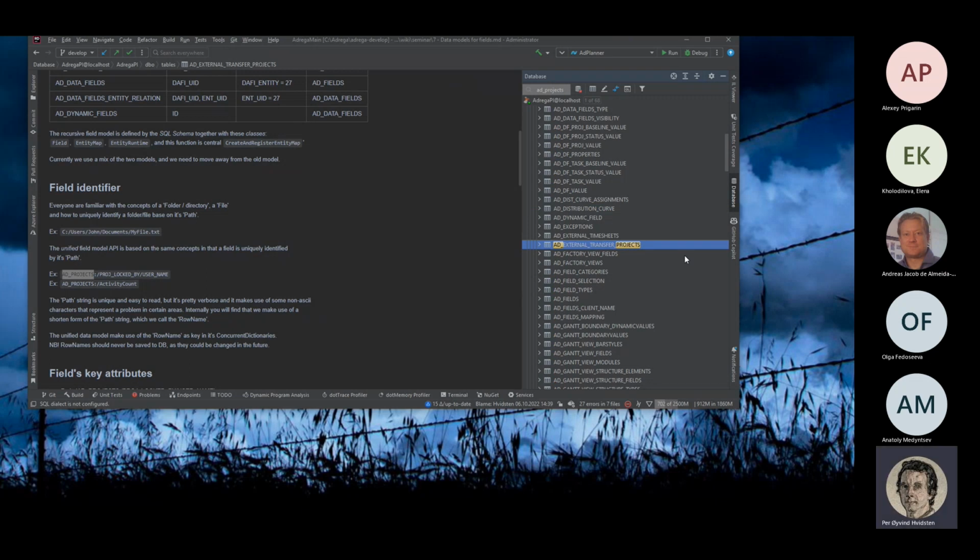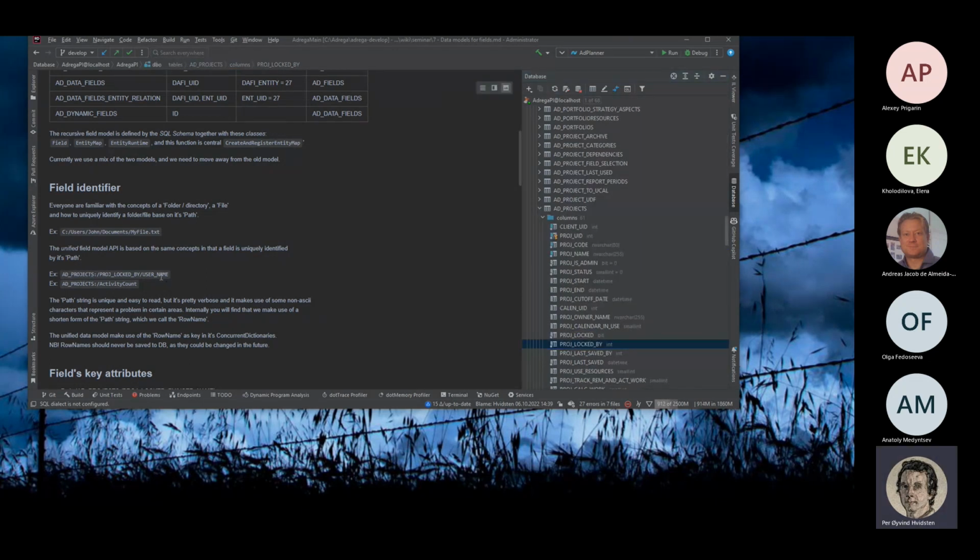Sorry, this could be better. I would like to have seen it a bit better. And then it goes to locked by. And you can see here, it's located in this table as an integer.